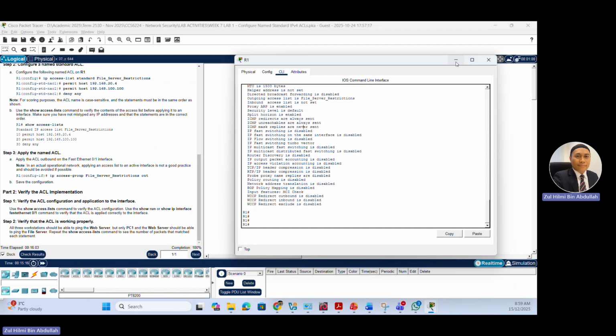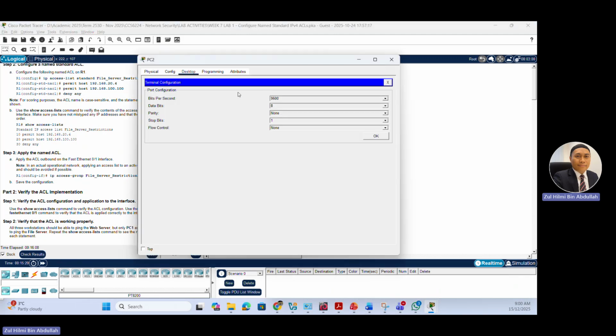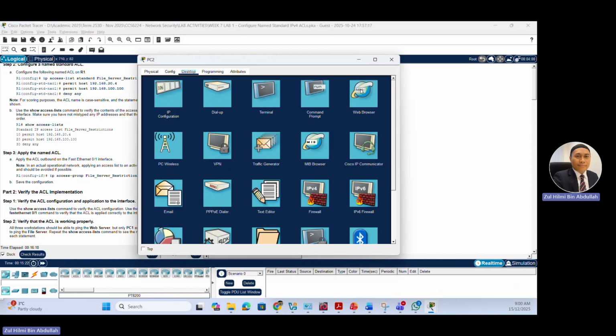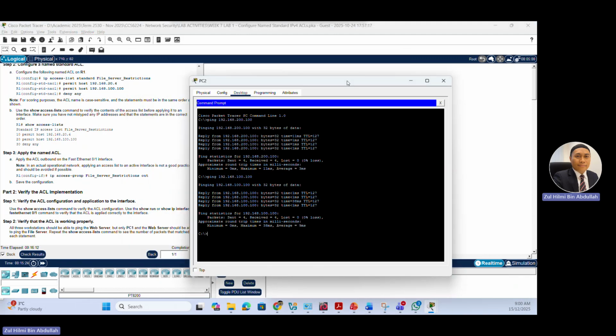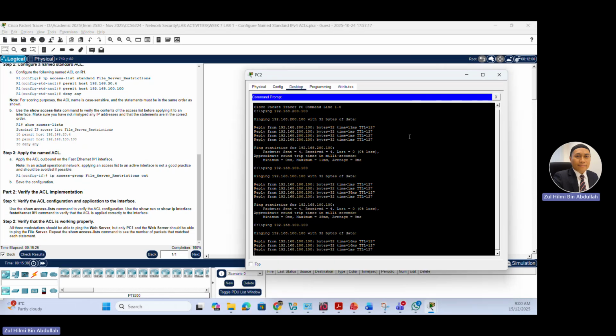Okay. So by default, all can access the web server. It's still there, the web server. Okay, all can, right?